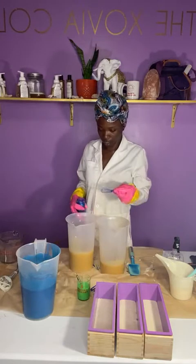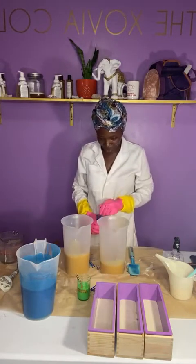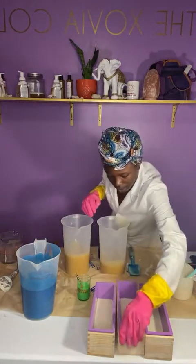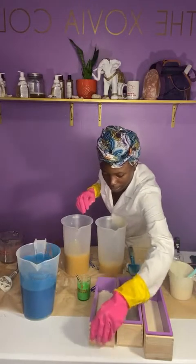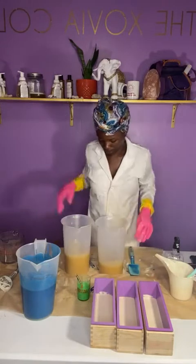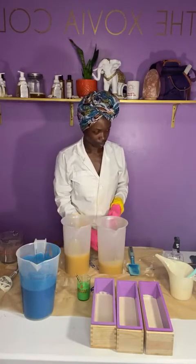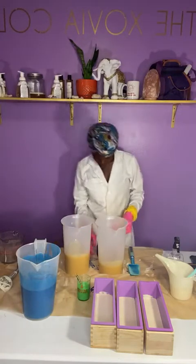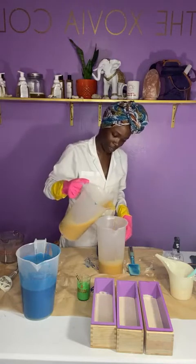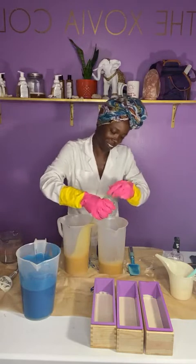Should I do one? I'm not even second guessing myself. Move this. Move it. Okay, I'm going to pour a little bit more in there. Okay, maybe that's what I wanted to do.